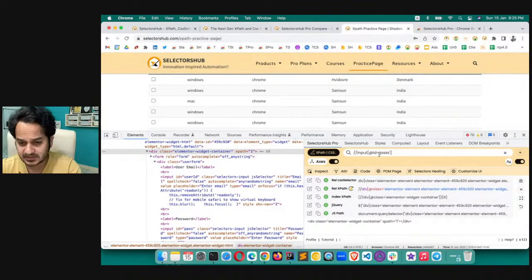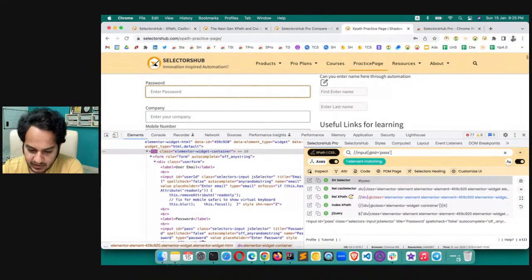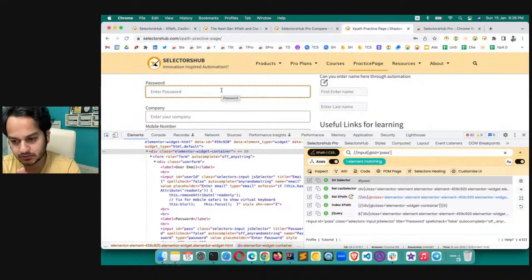So what you do, you just paste that value here in SelectorsHub Pro and hit enter. You see that it automatically scrolls to that element and shows you here in the UI with a highlighted dashed orange color outline, or you can say yellow color outline. And here it shows this is the XPath, this is the one element matching. Here is the node, and here it has highlighted. So if you want to verify your XPath and selectors, and the element is hidden somewhere, it will automatically scroll that element into the viewable area and show you.